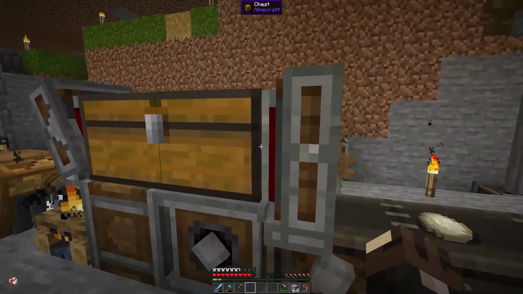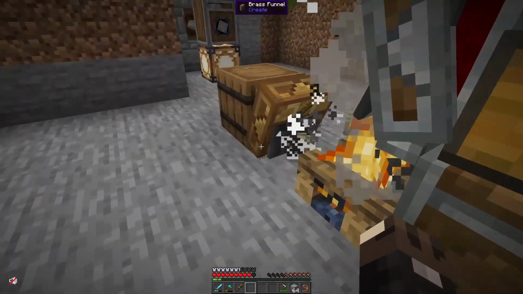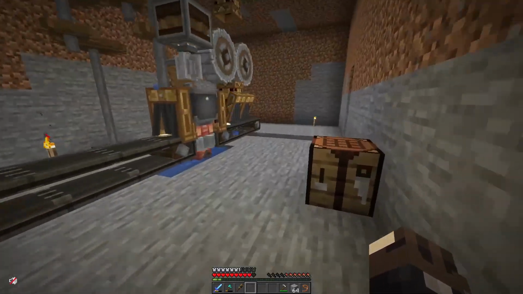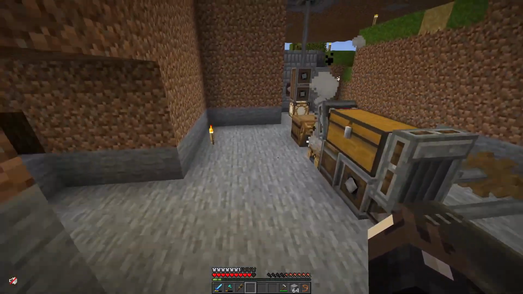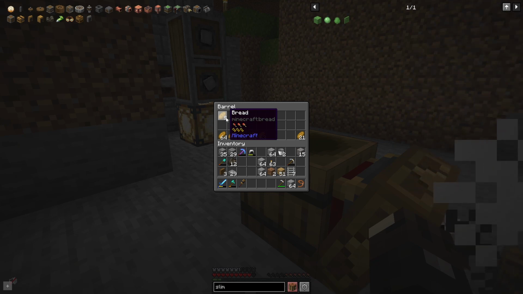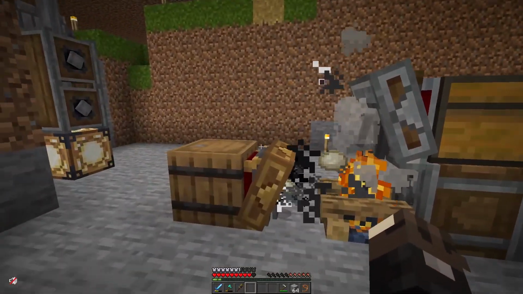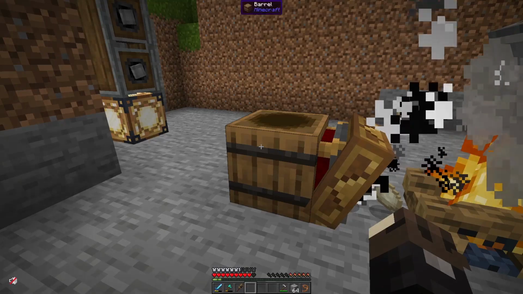Anyway, and over here we said only bread can go in, so only bread will make its way in here, which is quite cool. But now here's the thing. Bread alone gives you only 2.5 haunches of hunger. So I was thinking that maybe we can take this food product to the next level.